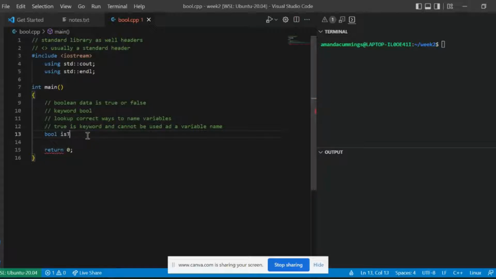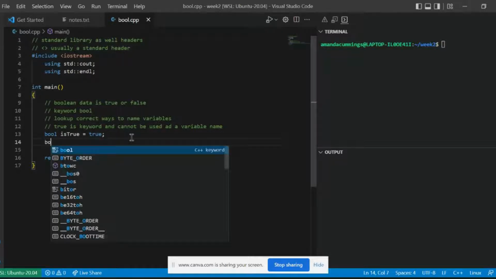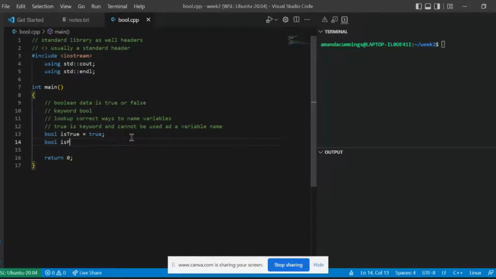I'm going to start with is true. I'm going to hard code a result in my Boolean. So is true is going to be assigned true. And my next Boolean variable is going to be assigned false. And I can go ahead and move this over. This is not the syntax of the program. This is an example of style preference. However, it's easier to read.